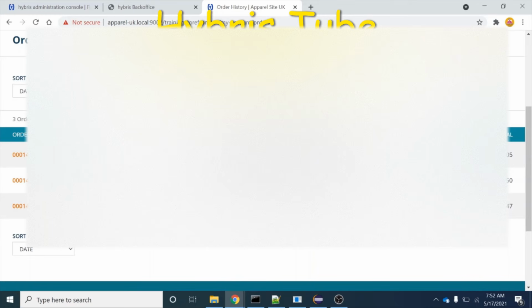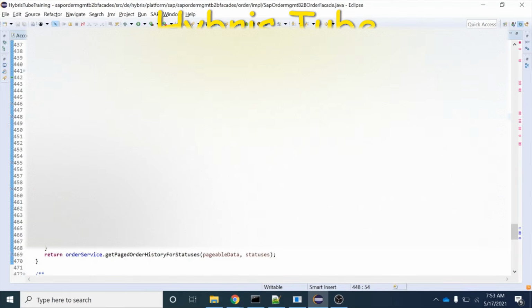Then we are going to call this get paged order history for status. So if I can just show you, this call should go to over here. And then over here we are going to make a query to the service layer.